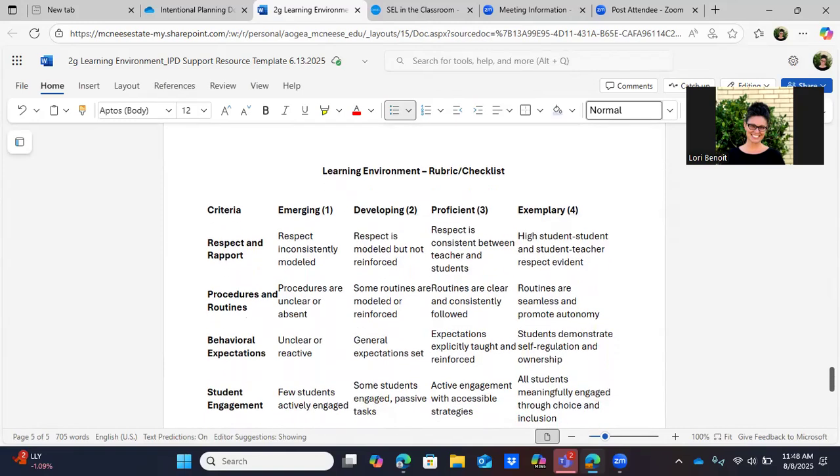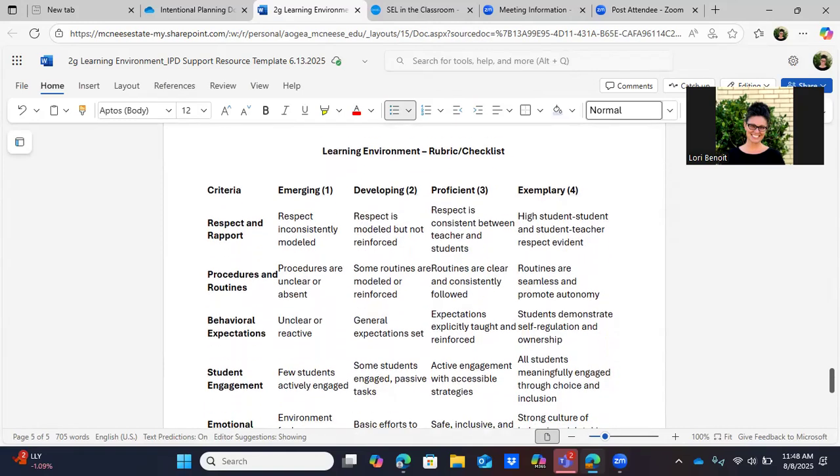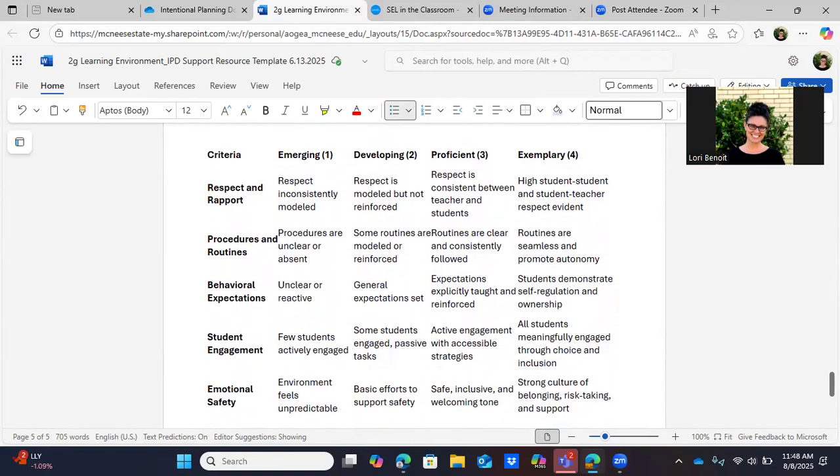And then lastly, we've included a rubric, or a little checklist that you can use to self-score yourself in these areas. So, for example, if you've not considered the emotional safety at all, the environment feels unpredictable. This means that maybe we've not fully established the procedures and routines for the class.